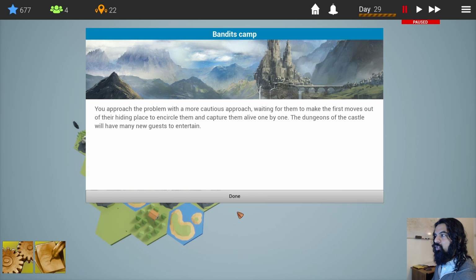You approach the problem with a more cautious approach, waiting for them to make the first moves and capture them alive one by one. The dungeons of the castle will have many new guests to entertain them.